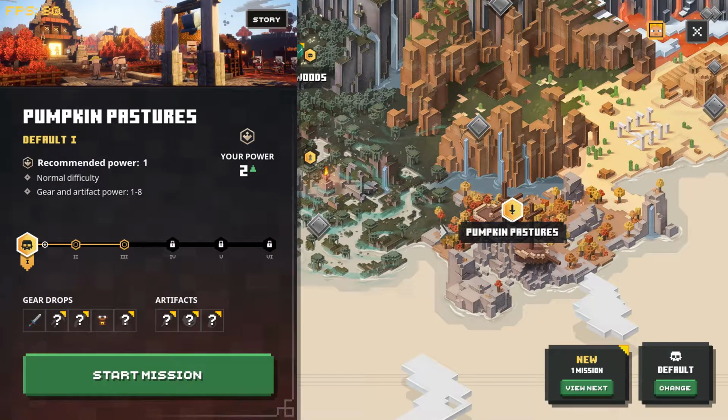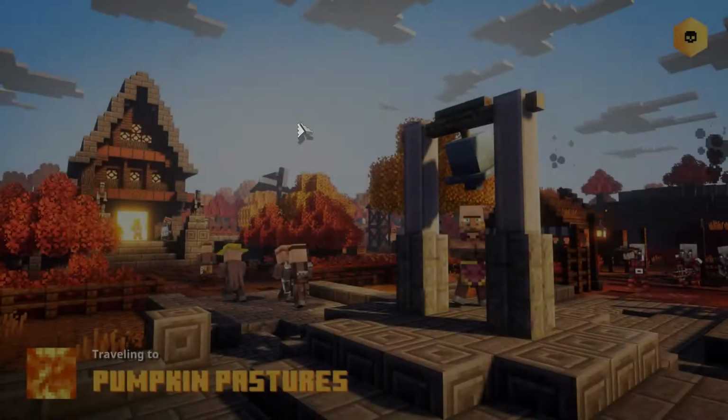So yeah, what do you have to do? It doesn't really say anything. It does it now. So yeah, I'm just going to start the mission now.